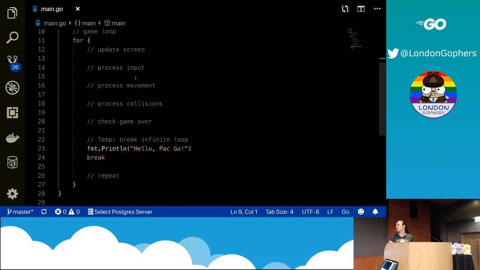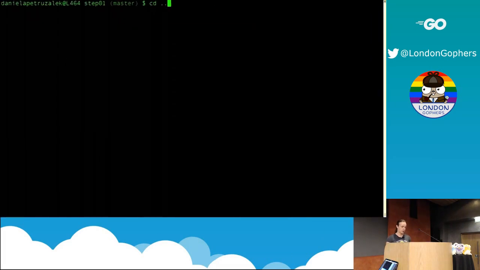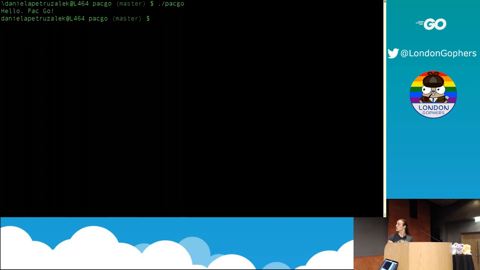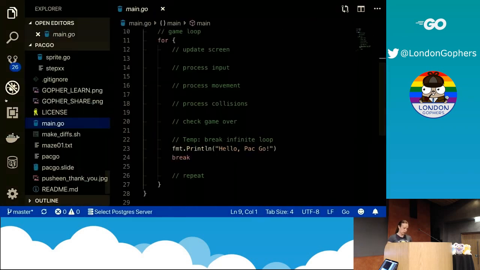In this case, this is just the bare bones for a hello world type of program with a break. And just for the sake of running it, we have this Pac-Go, hello Pac-Go. That's the code. Just hello world, nothing special.